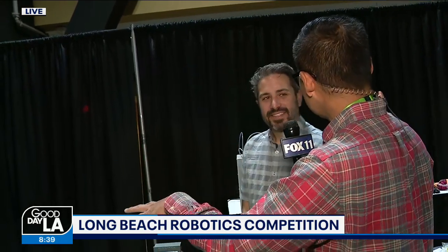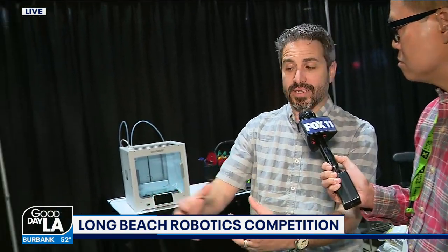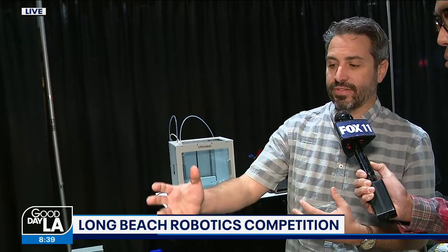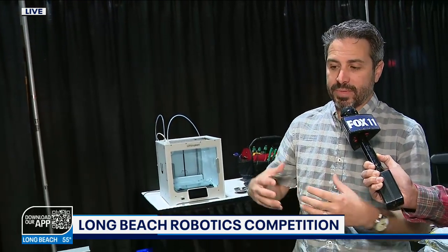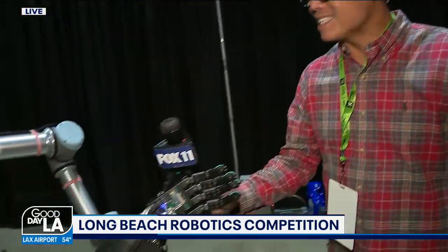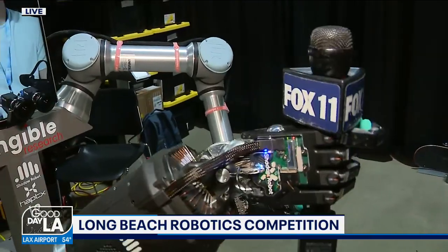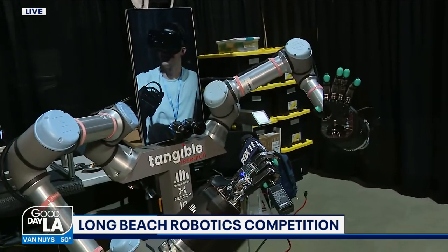Where do you see this in the future? We think this technology is going to be fantastic, allowing people to interact at a distance — whether that's in a dangerous environment, a place that's not safe, or just being close to friends and family from a distance. Imagine you're a reporter and you don't want to send someone out to a dangerous situation — why not just send Ada, because Ada could do it herself.